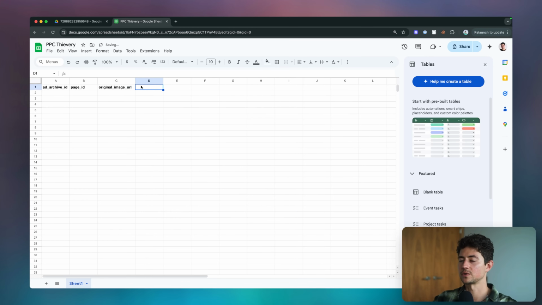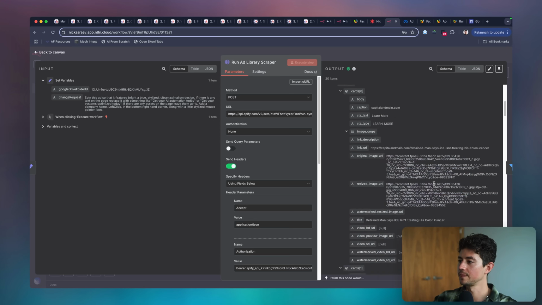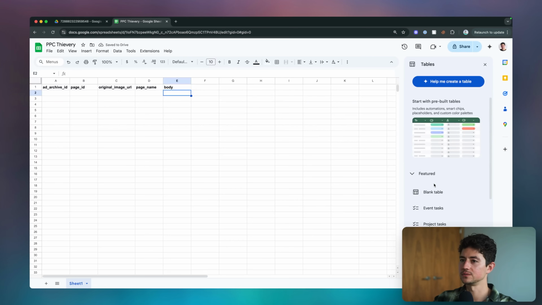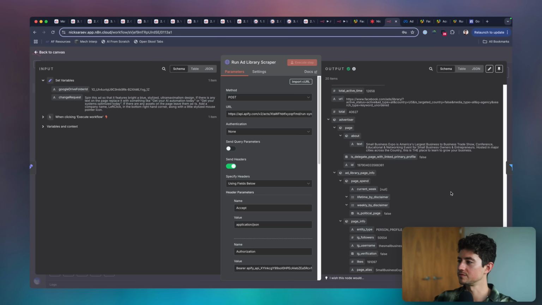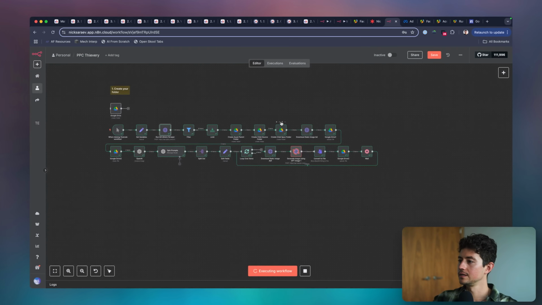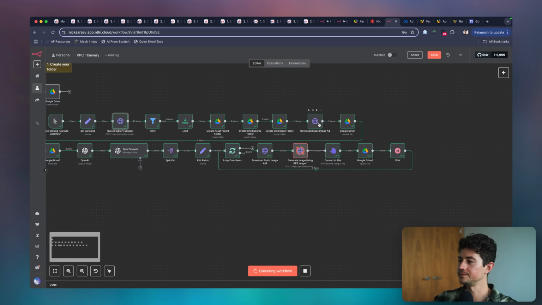This is going to be stuff that's scraped. Maybe we'll do page name as well. And then why don't we do maybe body? Maybe the body is good to have. And then why don't we also do time scraped? That probably makes sense. So maybe like date scraped. We should probably also do, okay, that's the output from here.